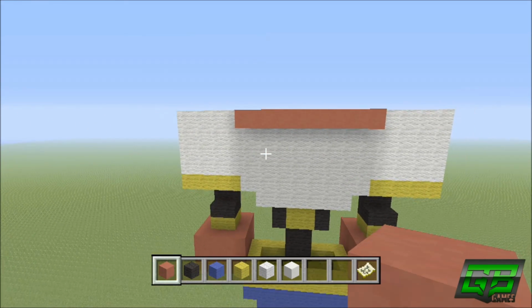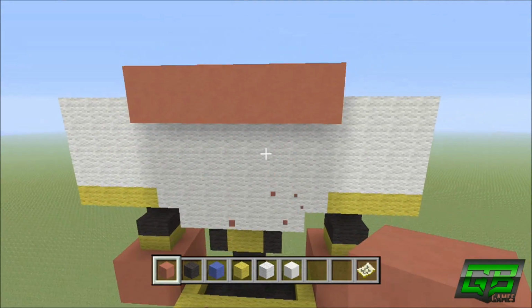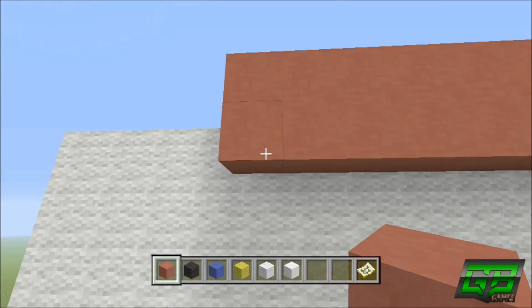It's not replacing, it's on top. So on top of what we just built there, we're going to place another row of 8 red stained clay. So it should be 2 tall right now. Next, what we're going to do is go downwards. So we're not going up anymore, we're going down.